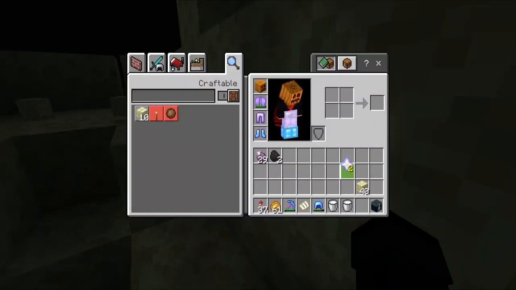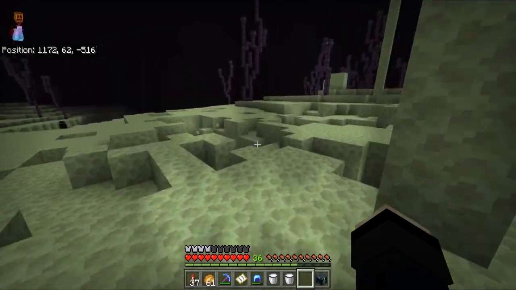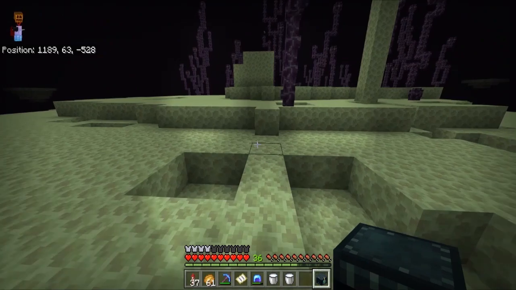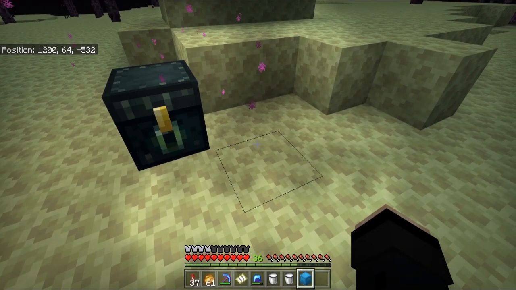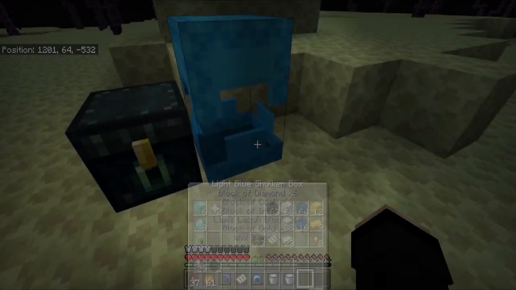Two nether stars, guys. Check that out. I am super excited. Now, before we have the possibility of a chance of losing them, that's why I'm wearing the pumpkin skull, just because I didn't want to take chances. Let's put this stuff away, like, right away.